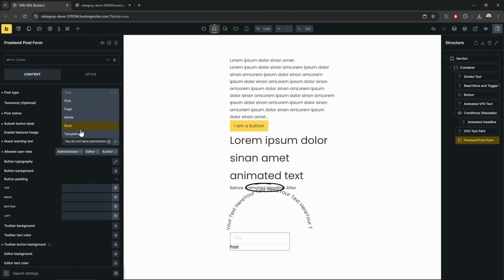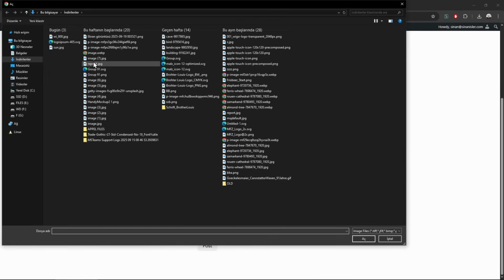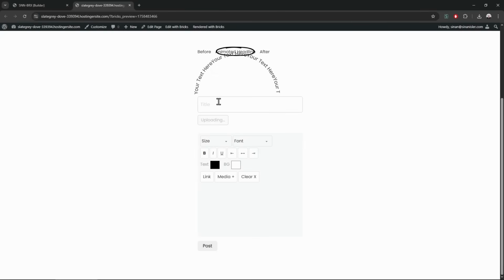Okay, you can select any post type. People can save some drafts, so you need to approve it. Okay, you can enable image selection as well. So people can select a featured image and title, blah blah.